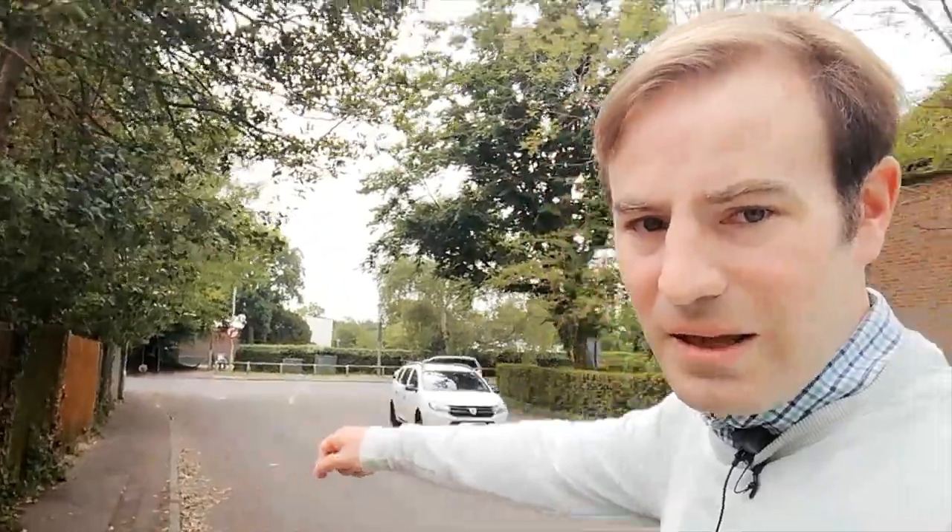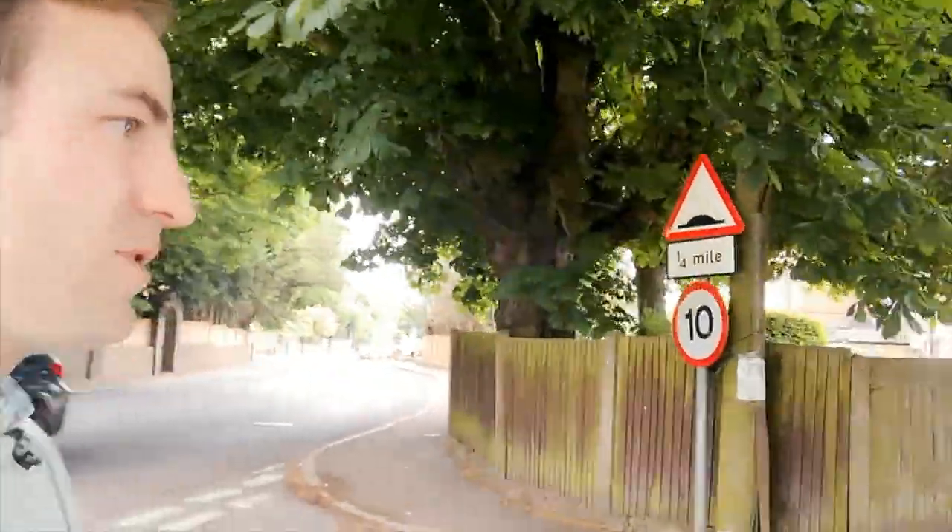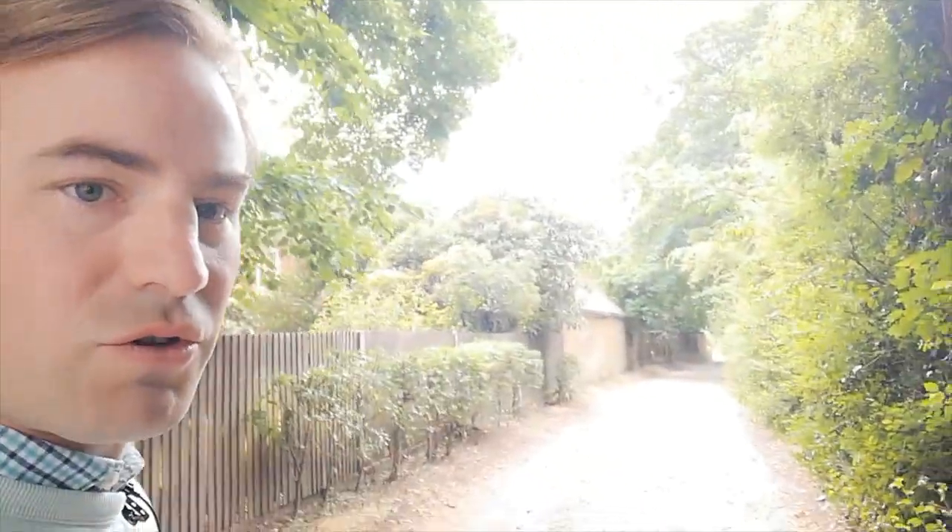So we've just gone past the church now. Where we're going to is just up here, this little pathway — more like an unmade road — that takes us down to Croxley Hall Woods. All Saints Lane, same name as the church. So I'm going to go down here towards Croxley Hall Woods.